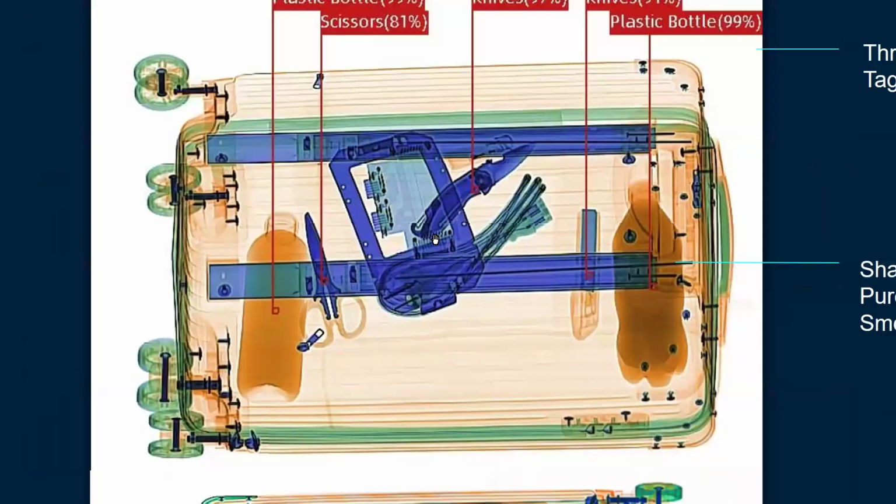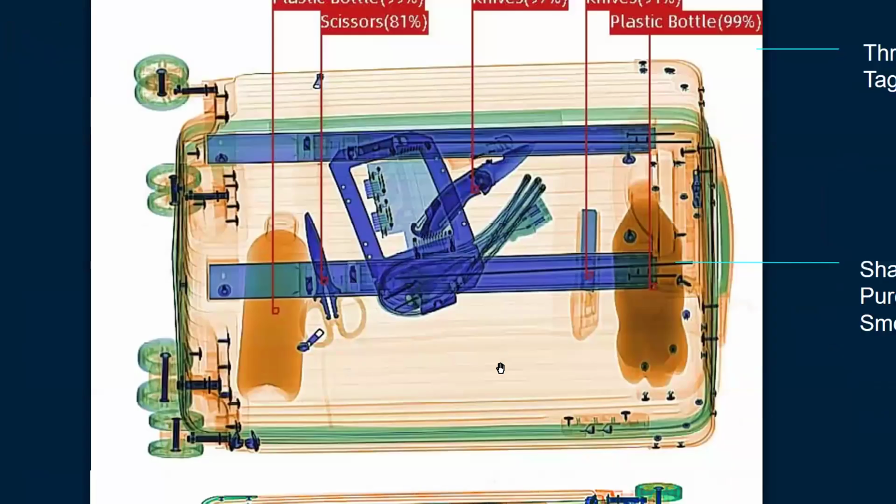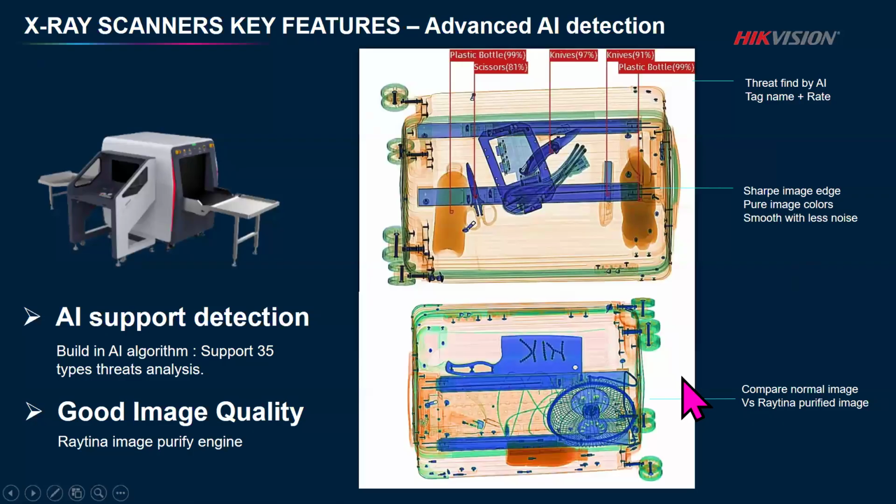There's a bottle cap. You'll see that it will notice what the items are and how they look. But you can see little details, even the zip on the bag. There's a standing knife in there, or sorry, a bladed knife there. So there's a few items. This is a cable. I'm not sure what cable that is. You can see the screws. Somebody put some stuff on there. Oh, I thought it was a laptop, but it is a keyboard. Sorry, my bad. That looks like a kitchen knife, eh? Upside down. So all the little screws and stuff, and there are different colors that will provide you that information. Very good and easy to see.